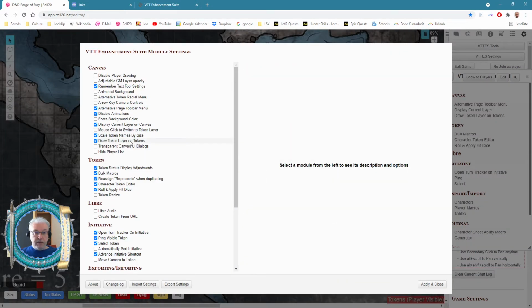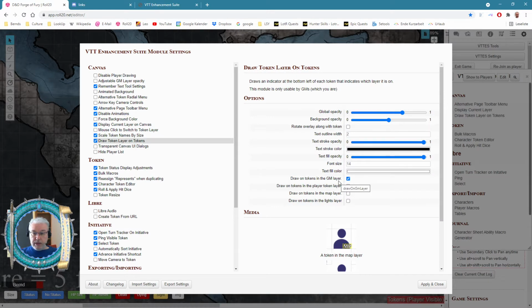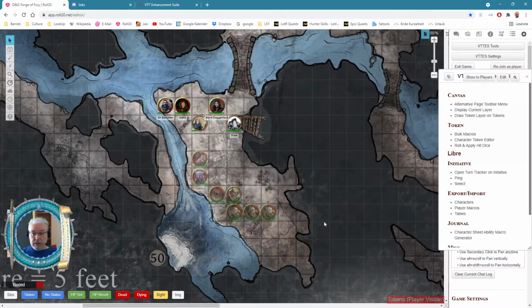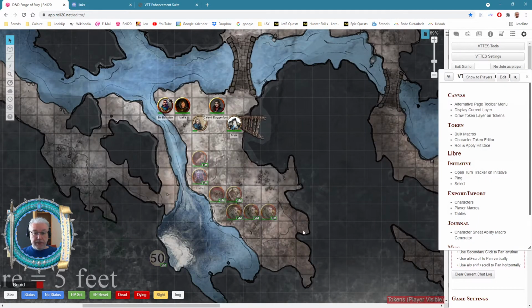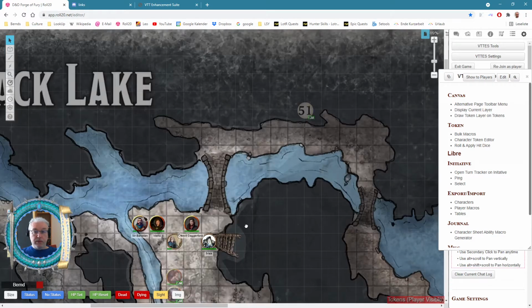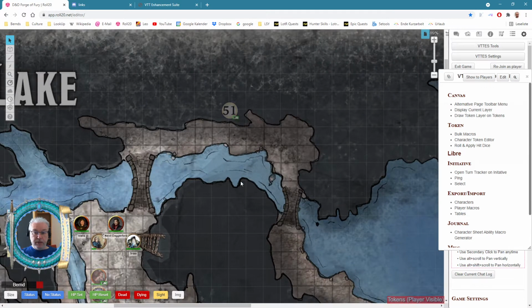As you see here, I configured it to show them only on the GM layer. You can click here, of course, if you want to mark them for the other layers, and you can set the opacity. Then it's barely visible at all, so there's nothing we should do. I think this is very helpful, especially if you have not tokens but maybe other parts of the map on a GM layer, stuff like this, or maybe some secret doors or whatsoever.